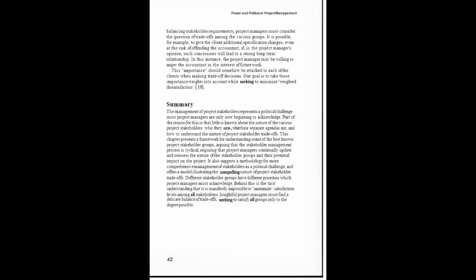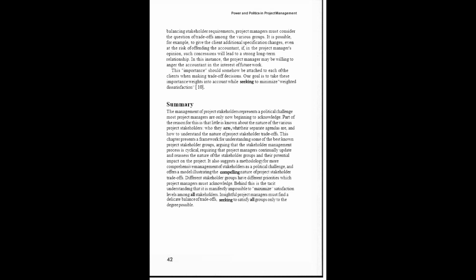It is possible, for example, to give the client additional specification changes even at the risk of offending the accountant, if in the project manager's opinion such concessions will lead to a strong long-term relationship. In this instance, the project manager may be willing to anger the accountant in the interest of future work. This importance should somehow be attached to each of the stakeholders when making trade-off decisions. Our goal is to take these importance weights into account while seeking to minimize weighted dissatisfaction.